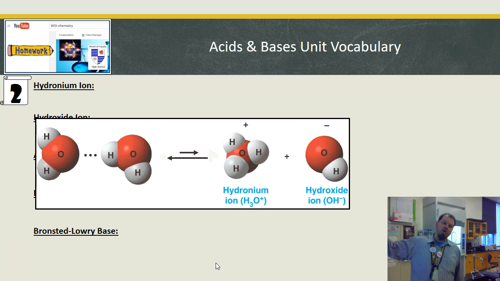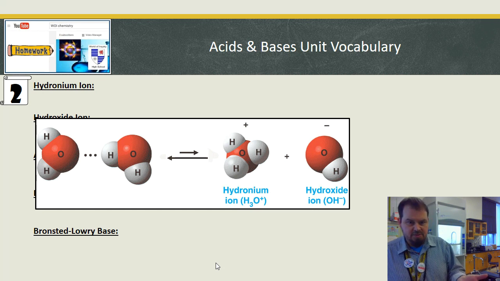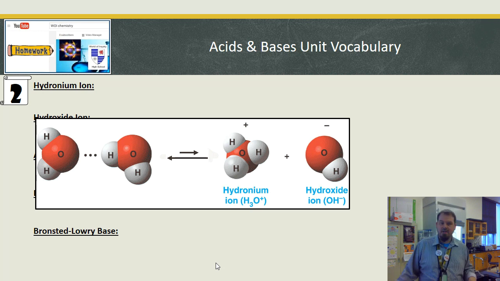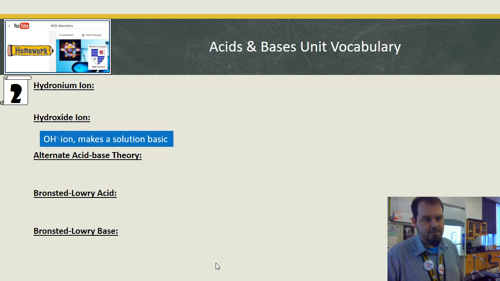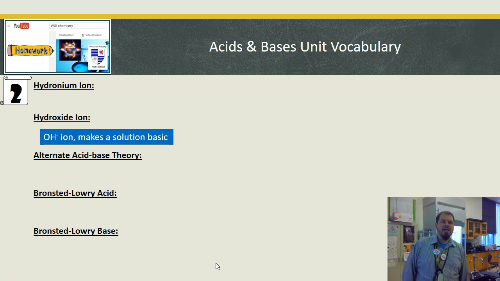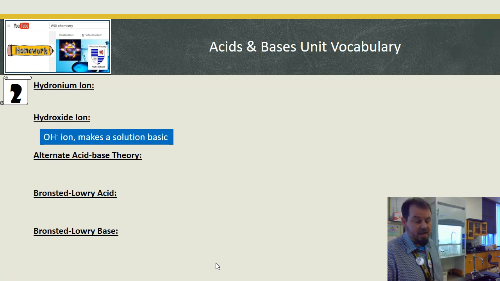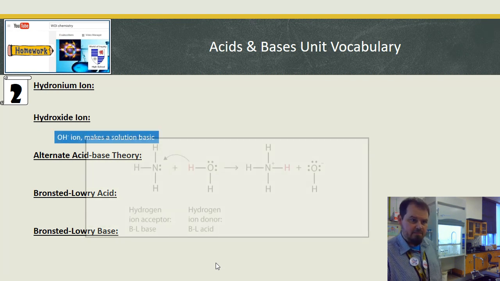If you take an H off of a water and put it onto the other water, you make a hydronium and a hydroxide. So water itself, this is happening naturally, it's occurring naturally sometimes, and it's always going to be even, 1 for 1. Therefore, for every H+ or H3O+ that's created, an OH- is created, and they balance each other out. So our pH is 7. Okay. A hydroxide ion is that OH- ion. It is on table E. It is also a polyatomic ion.